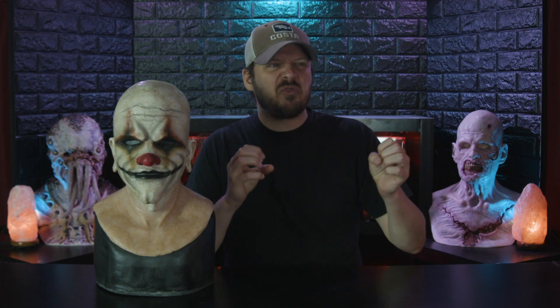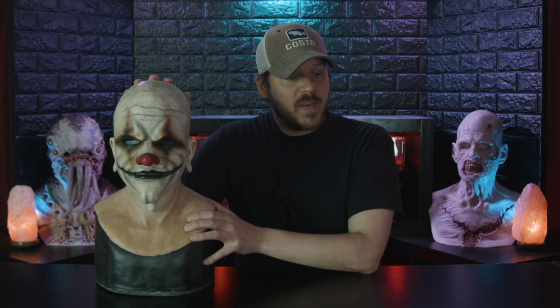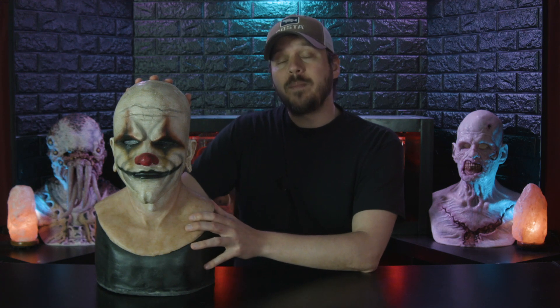I haven't done anything with it and I don't plan on doing anything with it. I prefer more creature-type masks, like the things you see in the background — really visceral and creepy creatures, monsters. A more realistic-looking face isn't really my thing, but the price was right on it so I grabbed it anyway, even though I didn't really have any use for it. But since I want to clear some space, I might start giving away some of the old masks that I have no real use for anymore.